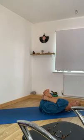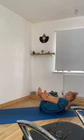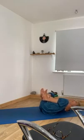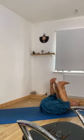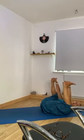And then from here we're going to transition into happy baby. So just separating the feet, lift the head once again, take the hands and wrap them around the insoles of the feet, rest the head back down. So keep those knees nice and low, and then we're just going to extend the feet up towards the ceiling. So you look a bit like a baby having its nappy changed, to be quite honest. So this is the happy baby.